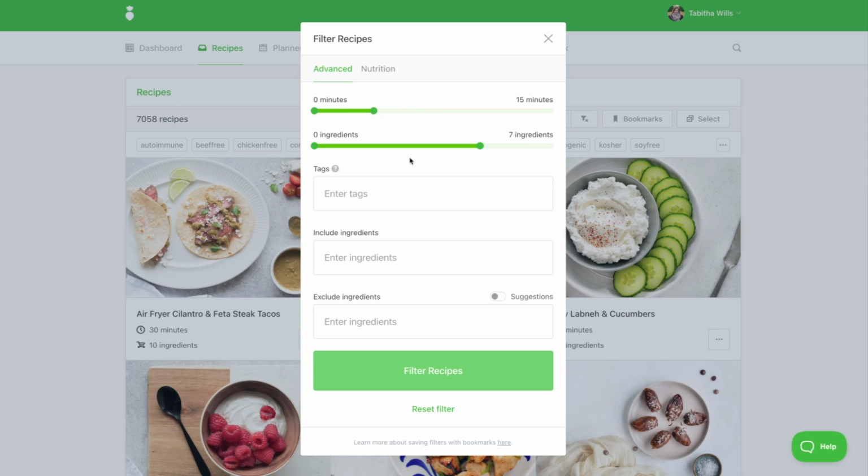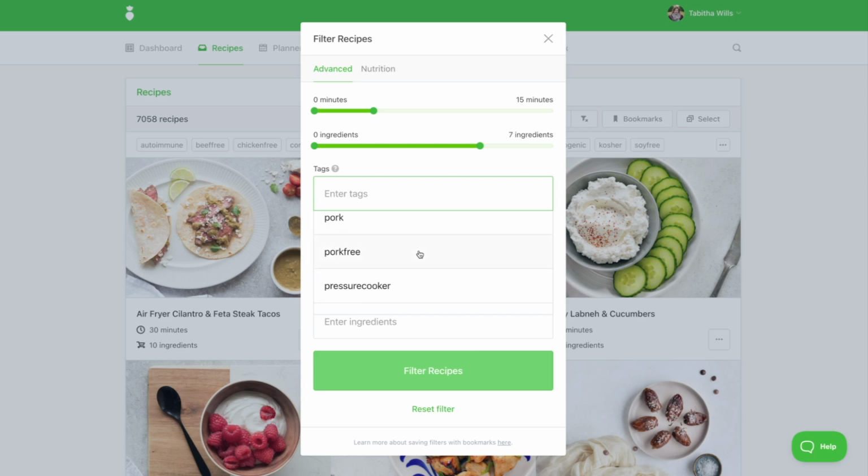Next, you can filter meals based on tags. Tags include therapeutic diets like low FODMAP and autoimmune paleo, mealtime tags like breakfast, snack, and dinner, cooking appliances like slow cooker, pressure cooker, or barbecue, and culturally inspired tags like African, Latin, Indian, Caribbean, Asian, and Middle Eastern, as well as many other different types of tags. You can apply as many tags as you need to further reduce your search results.